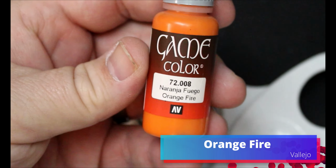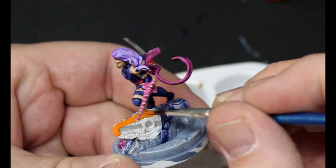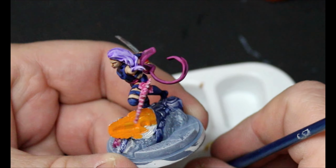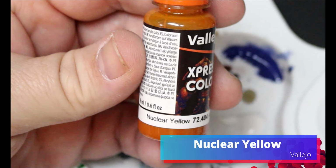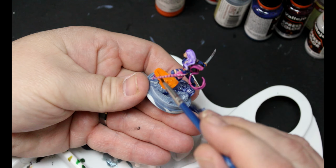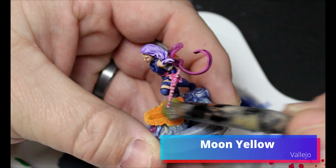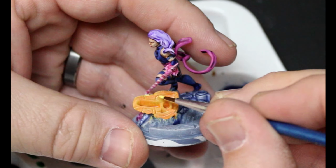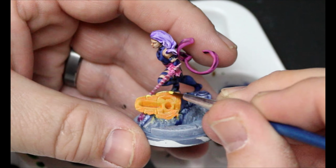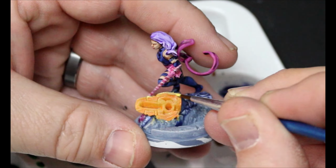I'm going to take some orange fire. This is just a last minute thing I decided to do, and I'm going to paint this on the sliced off side of the sentinel leg. Take some nuclear yellow, and this is just going to go all over that orange fire. I'm going to switch to some moon yellow, and I'm just going to do a dry brush on there. I'm going to switch back to that moon yellow, and start adding some highlights here on the edges and some of the raised bits. So the idea, I guess, is to just make this look a little bit like molten hot sliced metal.